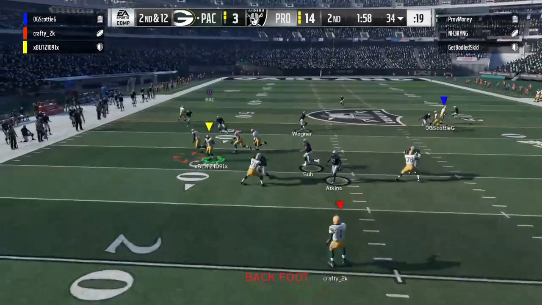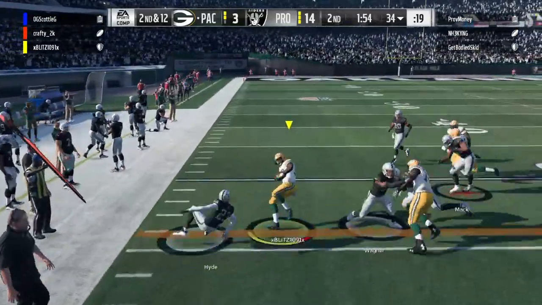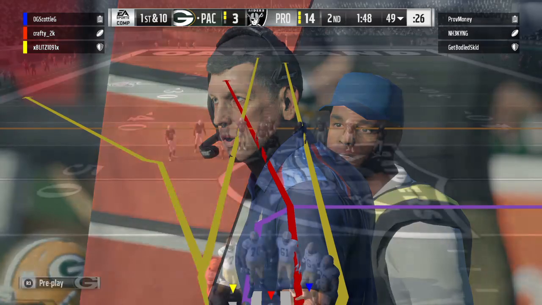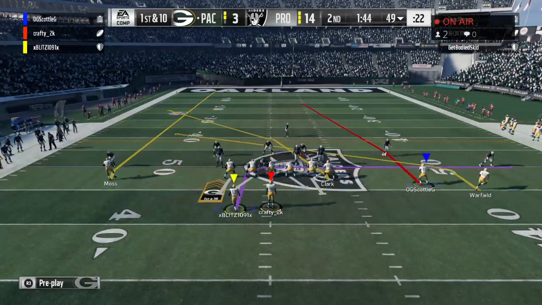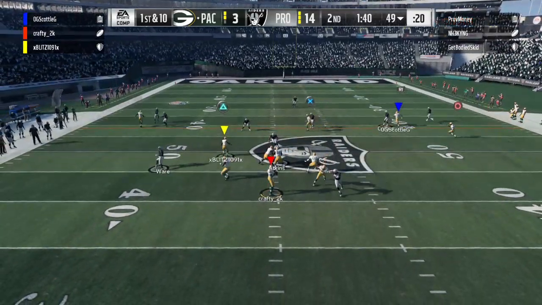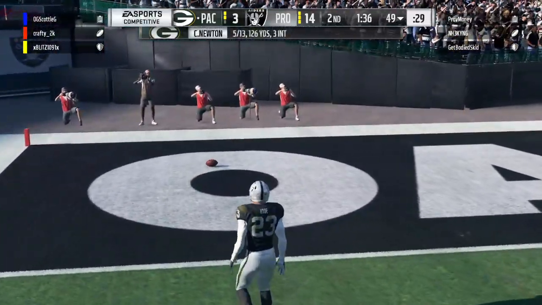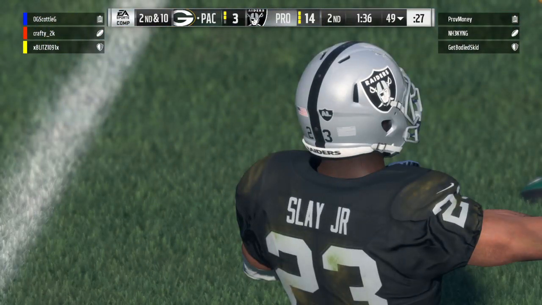To throw on second down is Newton. Oh, it's a screen pass. That's complete. And getting this just shy of midfield, they'll spot it at the 49. A solid gain of 15 yards, and the sticks move. On 1st and 10, Newton. He's going to loft one deep left side here. And that one falls incomplete. Looked like he might have had position there, but he couldn't hold on to it at second down.